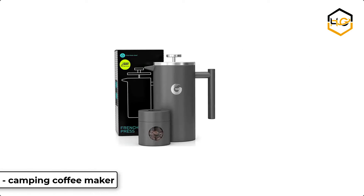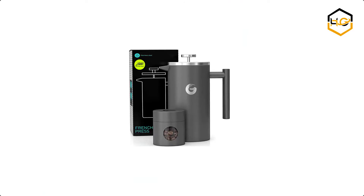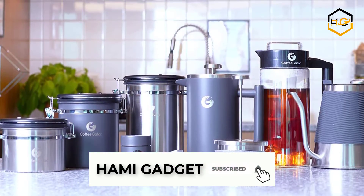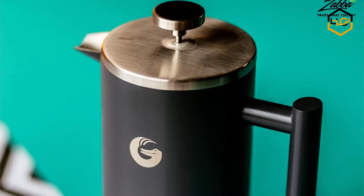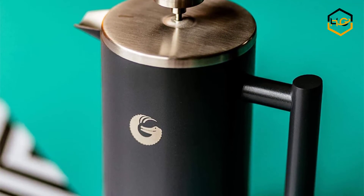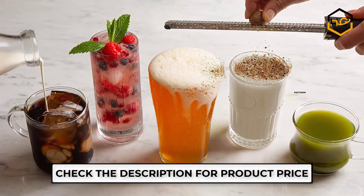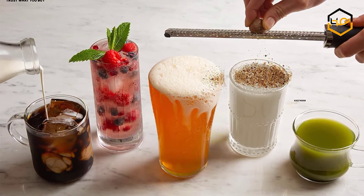Ranking at number 5, we have a camping coffee maker. This huge capacity coffee press is vacuum layered and double filtered to bring you a very full flavor. The stainless steel French press keeps coffee warm 60 minutes longer than glass coffee presses. It also has a cool touch handle and a spring-loaded double screen filter. This insulated French press brewer is tough, durable, and rust proof.